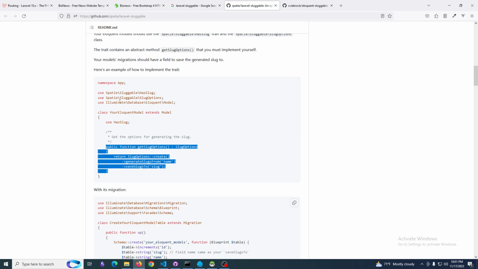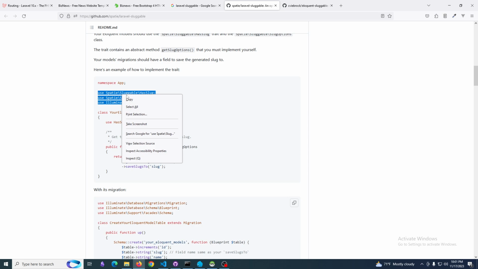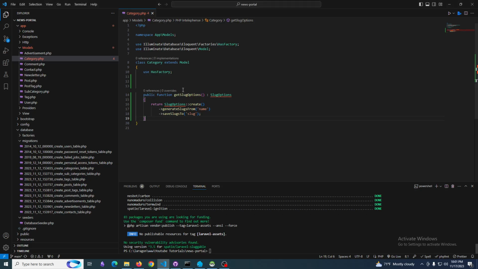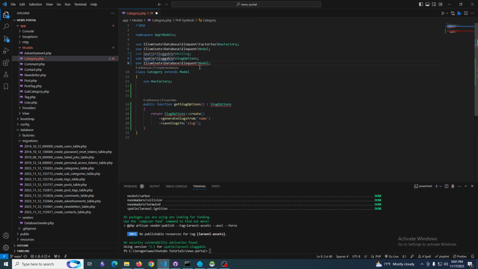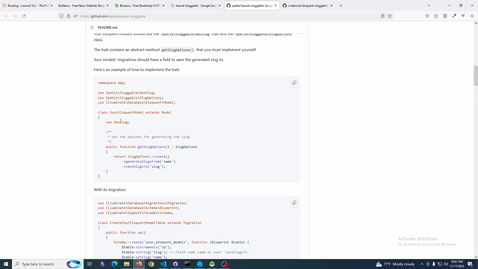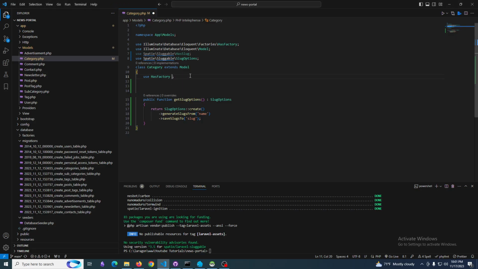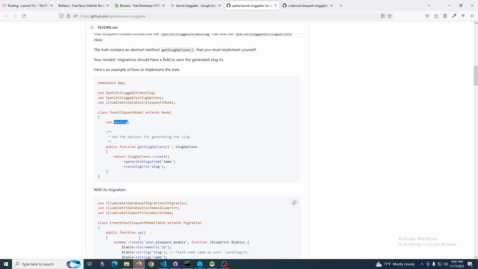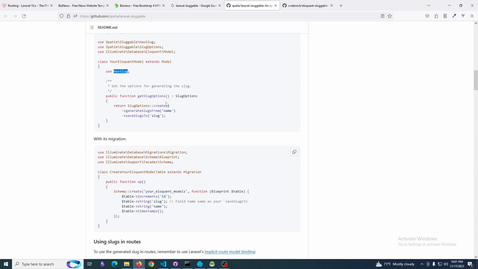Okay, so here I can use it. So we'll install this one. It is already installed here. Okay, no problem. Right now we need to use a trait. Here is the trait, use trait. Just use it, okay, fine. So how to install, right? The install process is done.